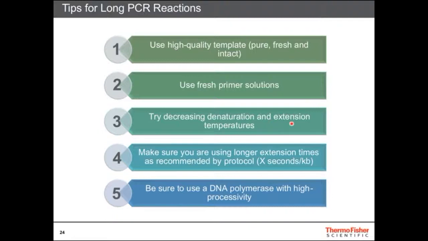You might want to make some changes or adjustments to the thermocycling conditions of your polymerase. In our protocol for SuperFi, we give you simple instructions for doing up to a 20 kb fragment. But again, just make sure that when you're doing your PCR, you're taking into account the length of the fragment that you'd like to amplify, as well as the extension rate of the enzyme that you're using. And also make sure that your polymerase is really processive so that you're actually able to find the band on your gel to do any downstream applications.